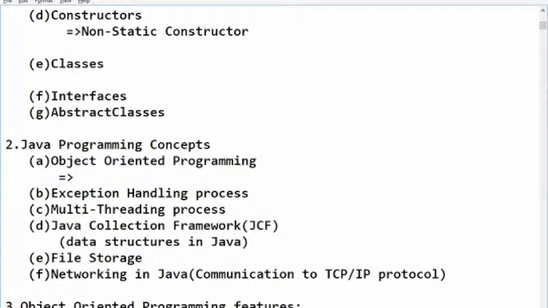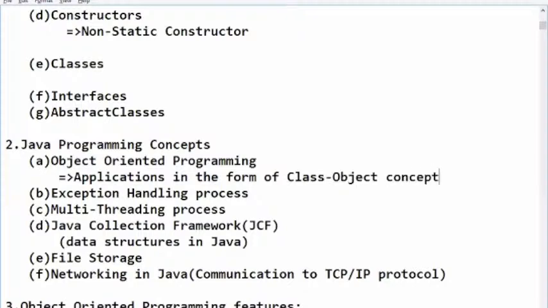If you go to C language, class is not there, object is not there. When you come to Java, class will be there, object will be there. So object-oriented programming is the process of presenting applications in the form of the class and object concept.